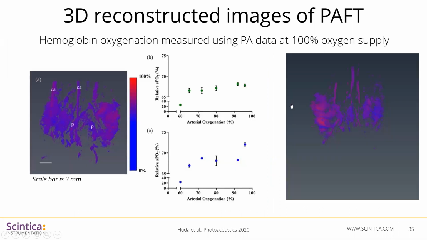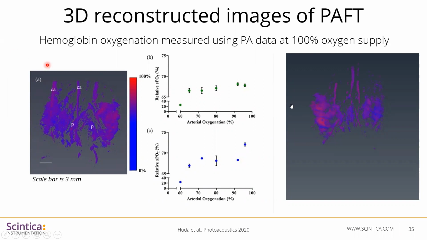One of the advantages of the PAFT system is that the contrast agent can be endogenous or exogenous, and it is also used to study disease markers. So one of the studies tested the ability of the system to detect changes in hemoglobin that was bound to oxygen and the unbound hemoglobin concentration in the placental tissue in vivo.